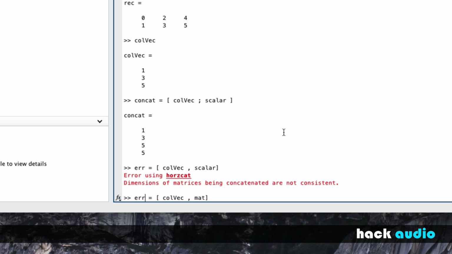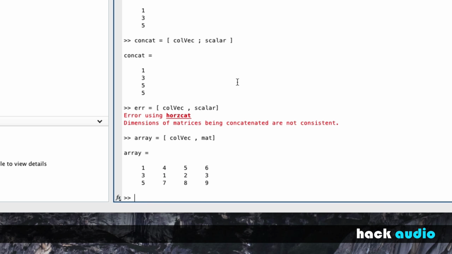This is going to be a larger array. All right, this is acceptable. Why? Because we're not changing the number of rows. We still have 3 rows. So when we add on these other new columns, all of these columns still have the same exact number of rows. So the end result is a rectangle. That's a good thing to keep in mind.